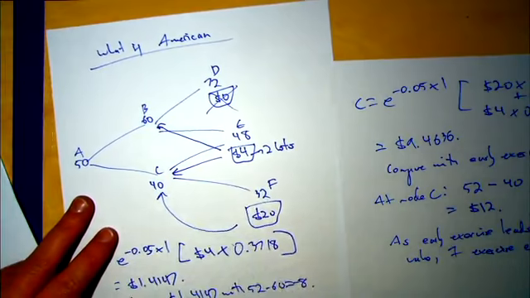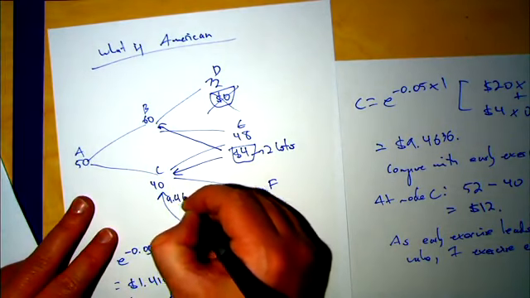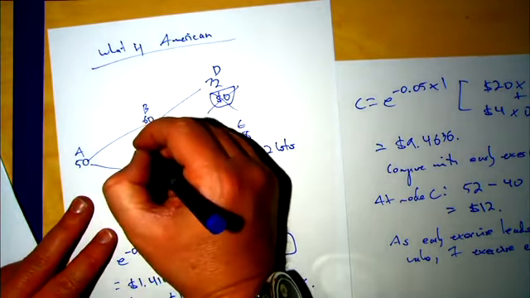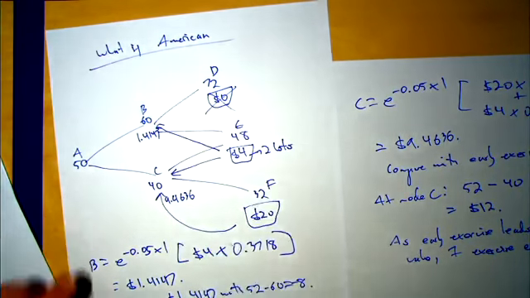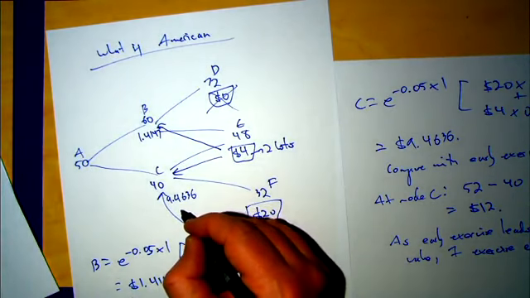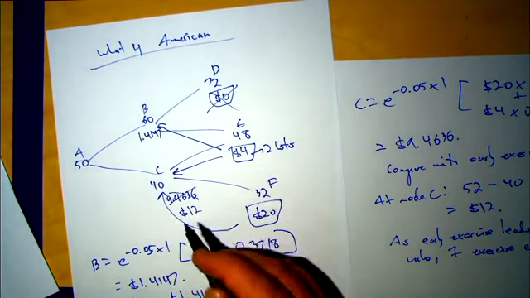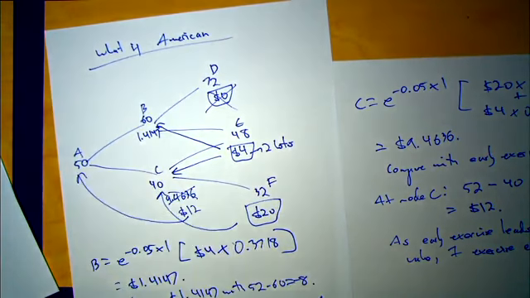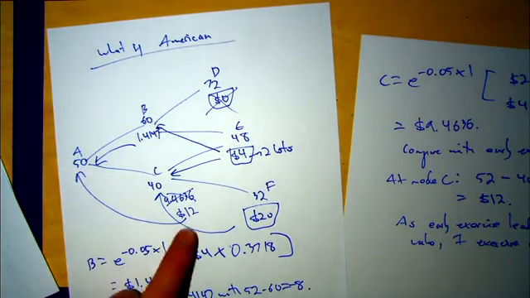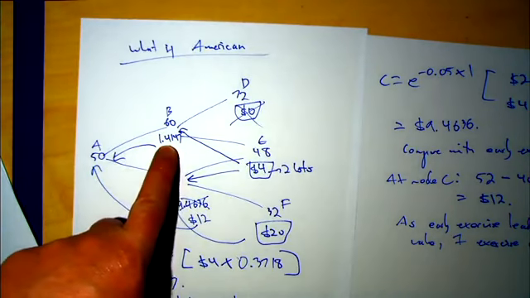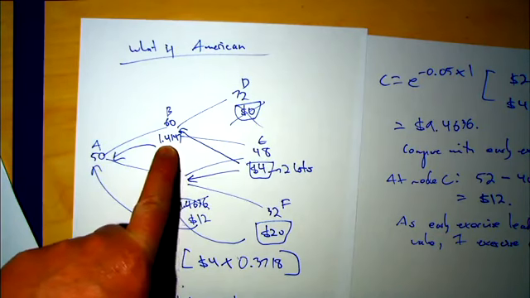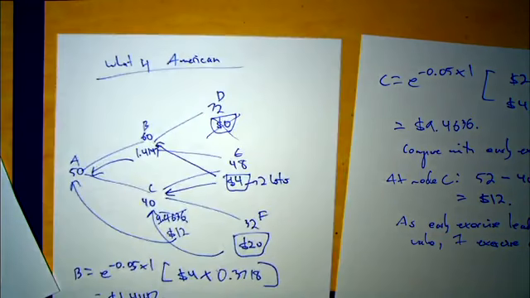So if you look at this diagram here, the value is 9.4636. The value here is 1.4147. But because I have early exercise of $12, I bring $12 back to here, and I bring 1.4147 back to here. So I don't bring back the lower amount, I bring back the higher amount of $12, and I bring back that value of 1.4147 because I didn't exercise early there.